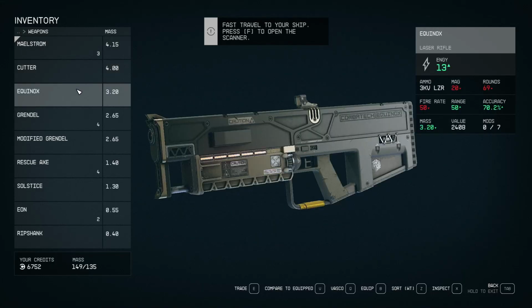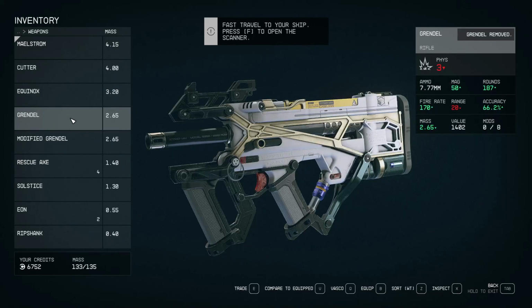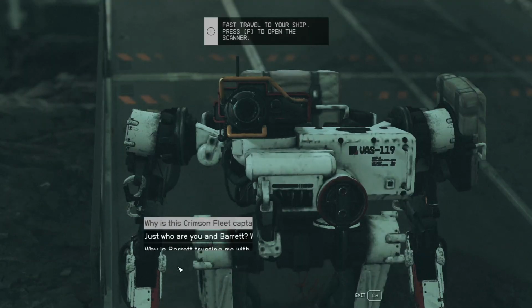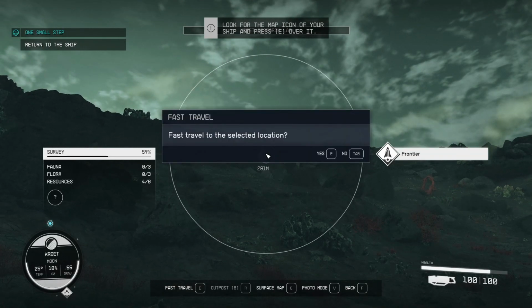What have we got? Cutter we should probably keep on us. There's two of those. And a Grendel 3. Right, we're now below the mass. And now... yeah, fine, go away. Now we can press F, and now we can fast travel. Yes.